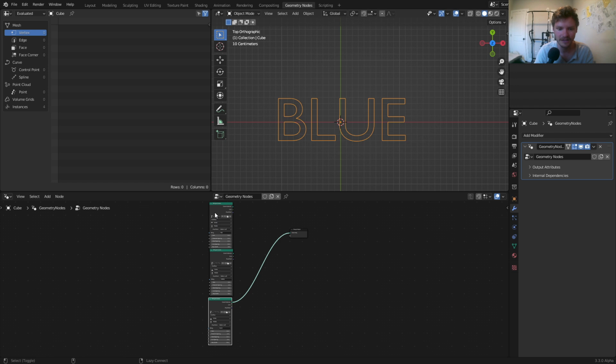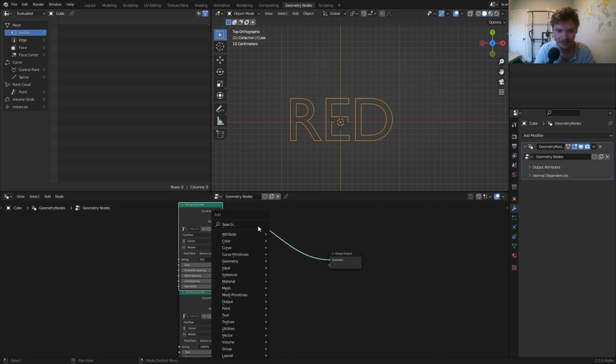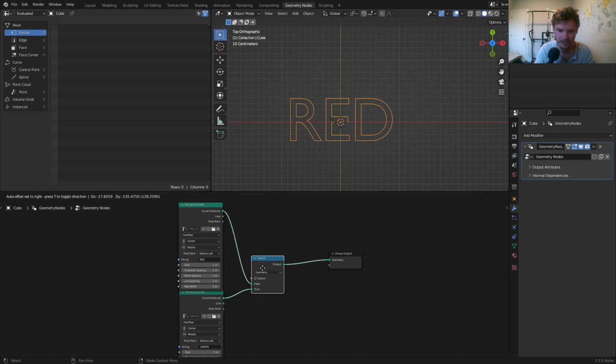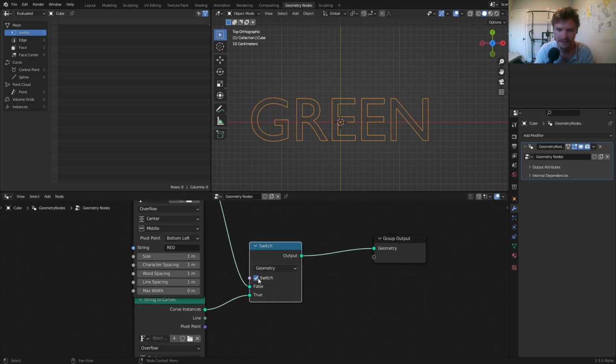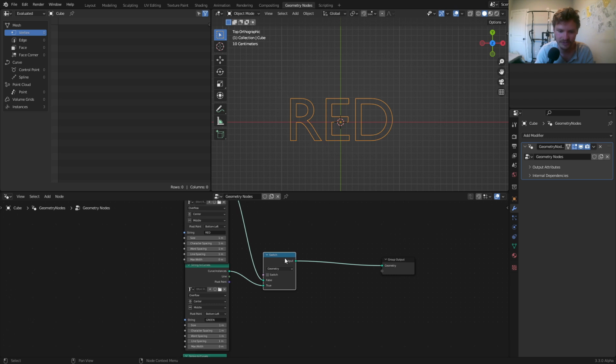So first of all, how do we actually switch between them? Switch. That's how we do it. So I'm going to add in a switch node, which is exactly what is going to let us pick between one or the other. Now, it would be cool, and you can see what this does, is it goes between true and false. It'd be nice if our switch node had 3 sockets. It does not, so we need to make a custom switch node that has 3 sockets.